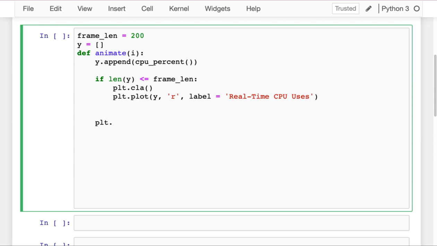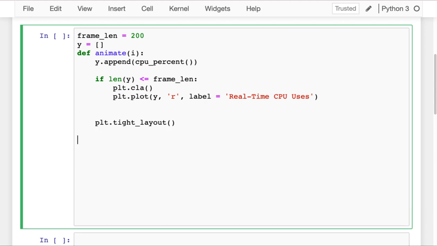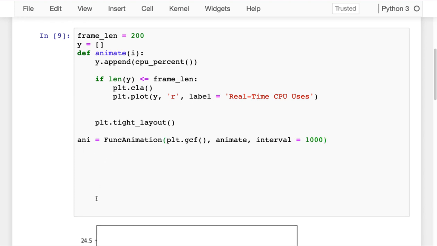Now let's go ahead and take plt.tight_layout. All right, and after this, here we have defined our function. Now after this, I want to call ani equal to FuncAnimation. In this animation we need to pass plt.gcf, which is passing the plot canvas here. And then I'm passing the animate function, and then the interval I'm going to pass is interval equal to 1000. That means this function will get called after 1000 milliseconds, in a continuous manner. The one thing which we are missing here, let me show you. Let me first run this and then I'll show you what I'm missing here.